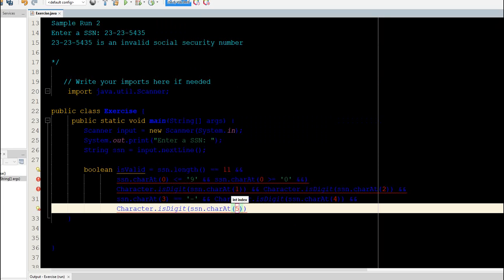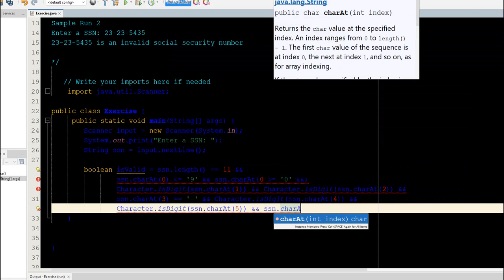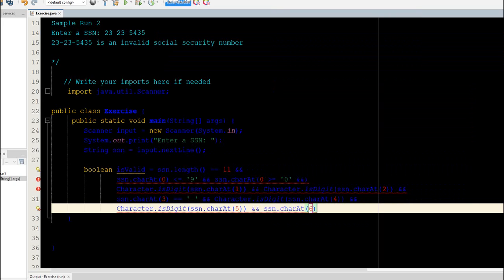We got those two. We'll do ampersand, ampersand, and SSN dot charAt 6. So after the 5th and 6th digit, there's another dash.